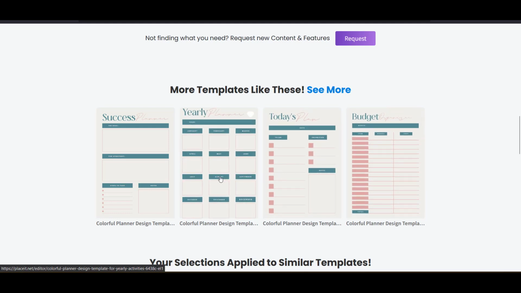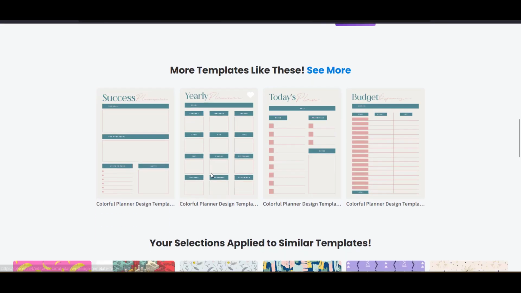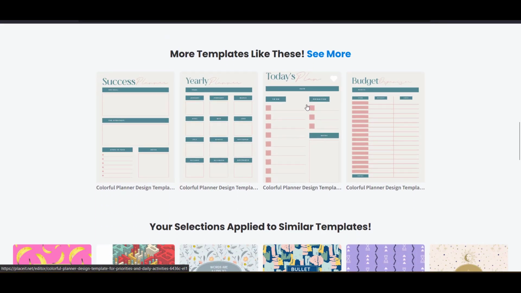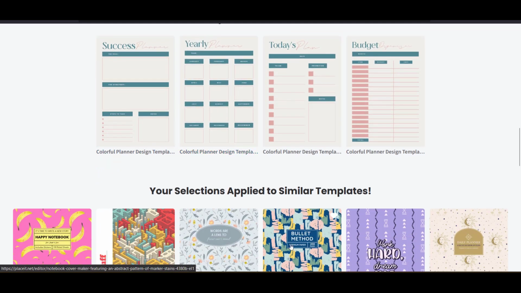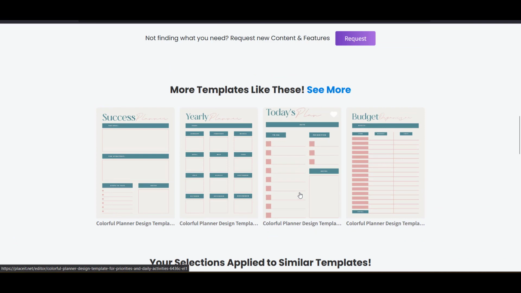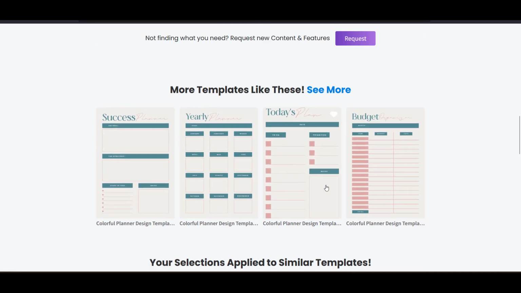So we can have one that's for the year, one specific for the week, and we can have one that's for the days, each day that goes by. And the good news is you have additional ones we can add as the success, and by bundling it in and creating a cover for it as well, we can completely create a full printable planner.